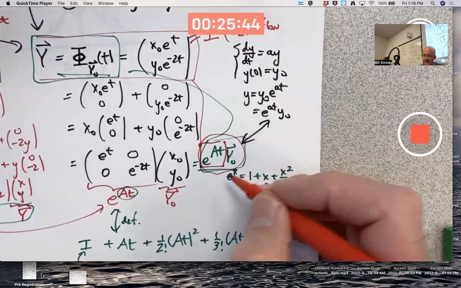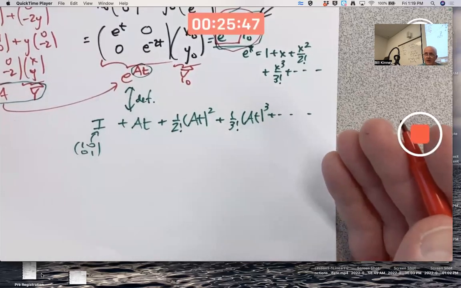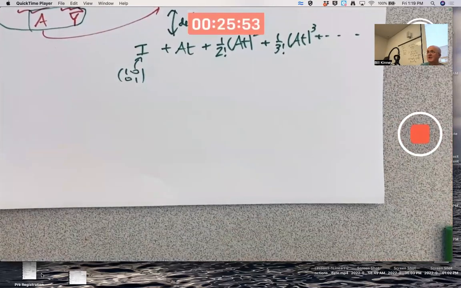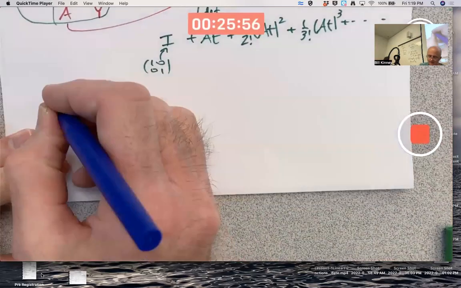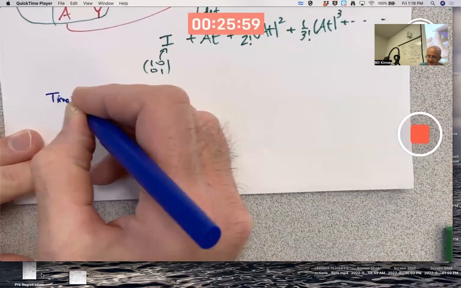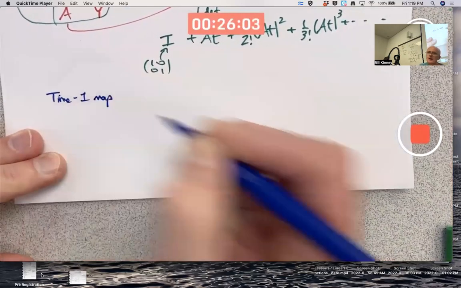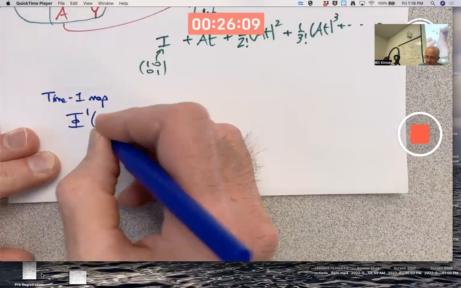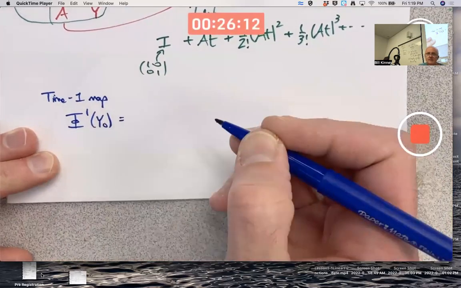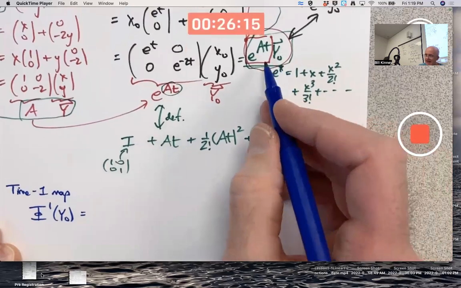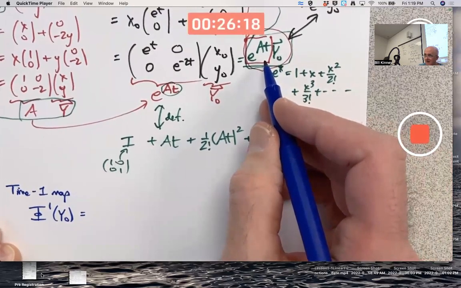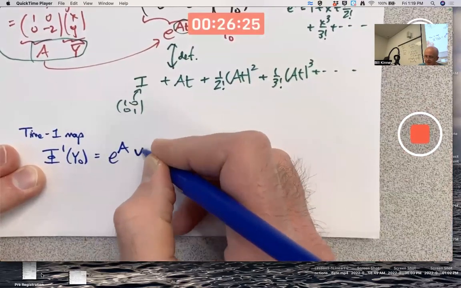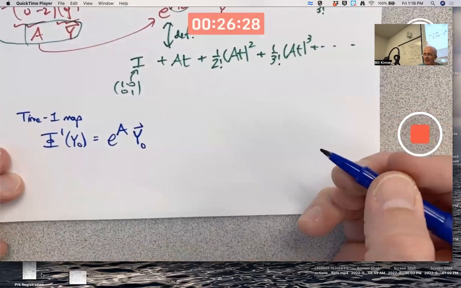And a big part of the point of talking about this is to relate differential equations to difference equations. If I pick this especially nice time, t equals 1, I consider what's called the time 1 map, capital phi superscript 1 of y0, by the beautiful generalization. Its formula is exactly this, where you replace t with 1. You get the matrix exponential of just A by itself, times 1, times the vector y0. That's called the time 1 map.